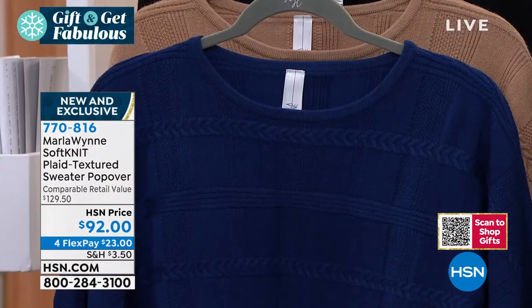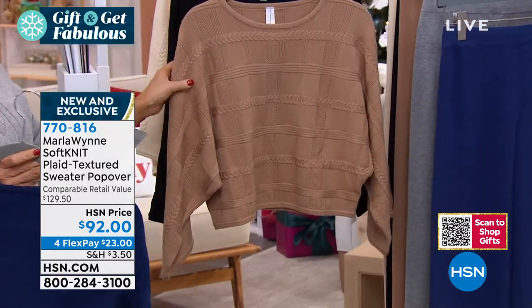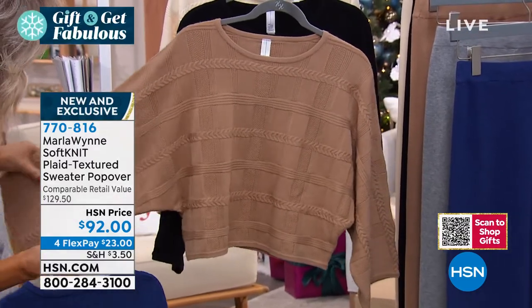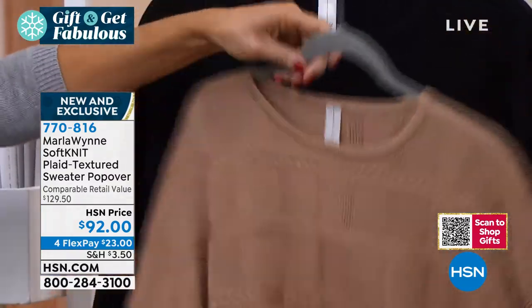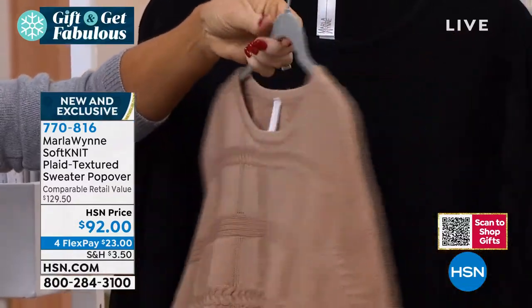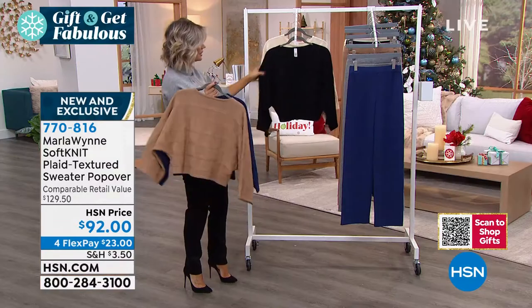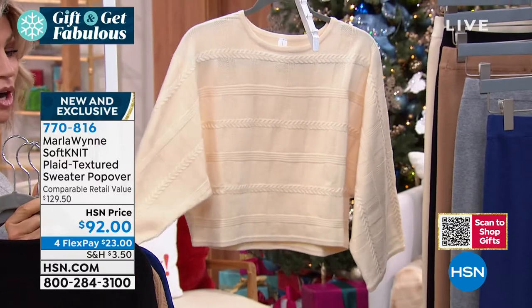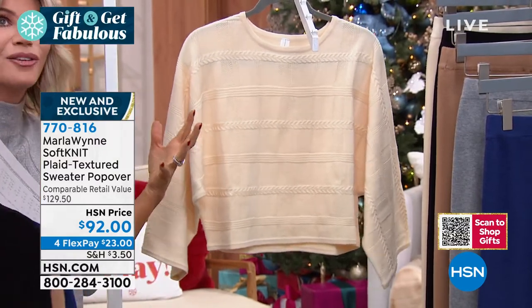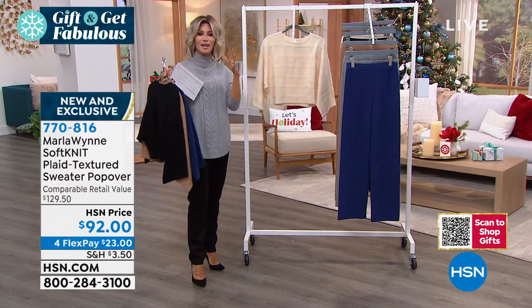You can really see the plaid on the camel. It's beautiful — not just in the front, she also finished it in the back. That's very difficult to do, usually only done in very expensive knits. Here it is in classic black, and here it is in the ecru — how beautiful. $23 gets it home. How did you think of doing a beautiful plaid pattern in a soft sweater knit?